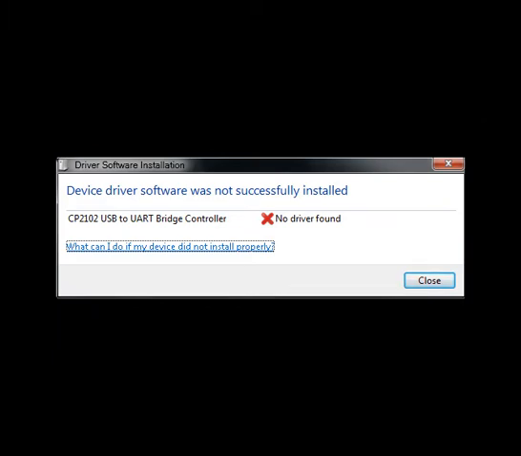If you plug in the USB connector to your PC or laptop, you're probably going to get a message like this, saying that the USB to UART bridge controller driver wasn't found. So we're going to need to install that if you haven't done that already.